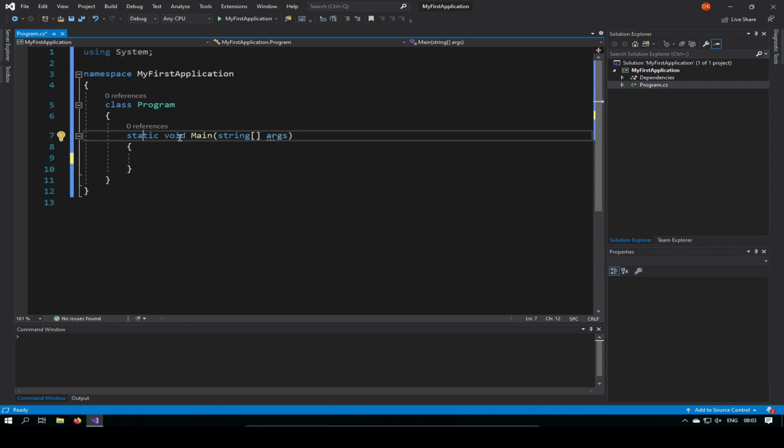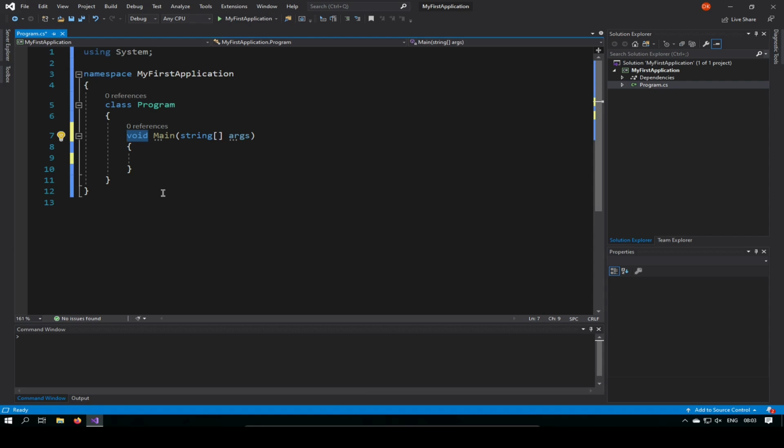Then you get the word void. So let's just take static out for a moment. Let's pretend that doesn't exist. That is more what you'll typically see of how a function is declared. So it'll say void. Now, a function can return a value. Let's say, for instance, you want to write a function that adds two values together, and the return of that function must be the answer. So when you say void, it means there is no return. Void meaning like the dictionary term, the scientific term, there's nothing.